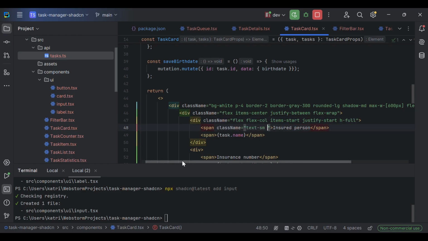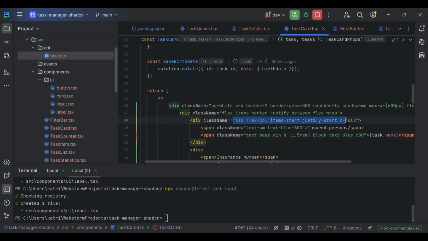Text SM, text blue 600, text base, min height 1.5 rem, block text blue 600.